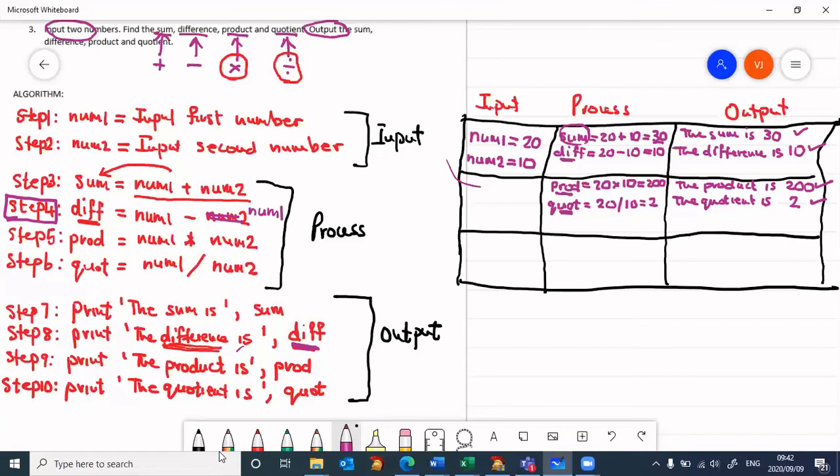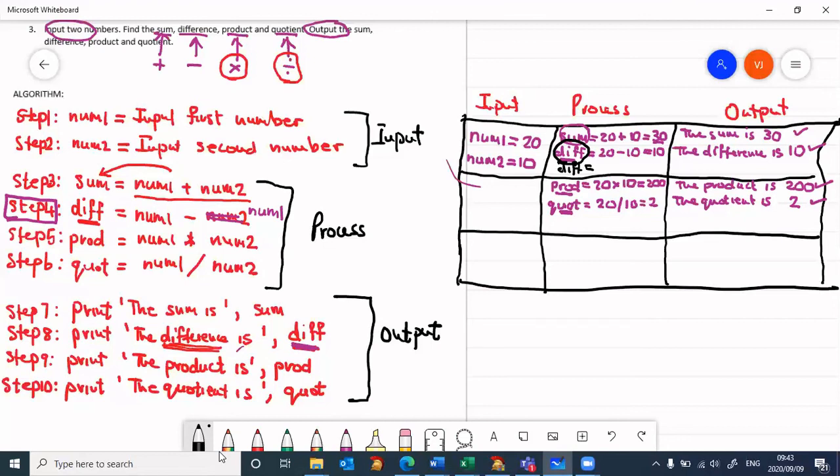When I'm testing this difference using my algorithm, I would come to step 4 and say difference equals num1 minus num1.